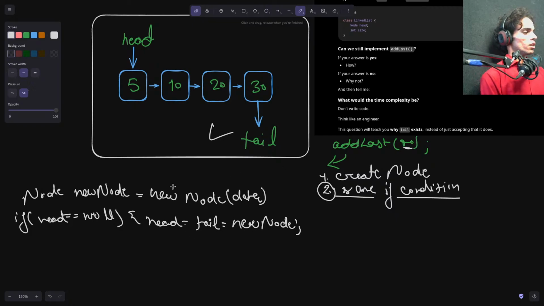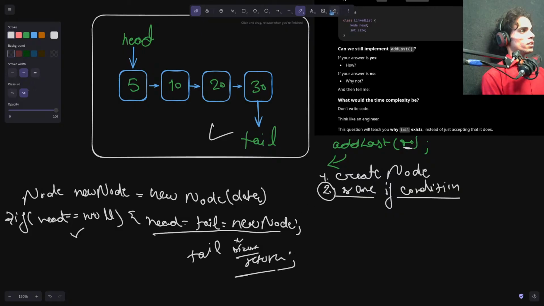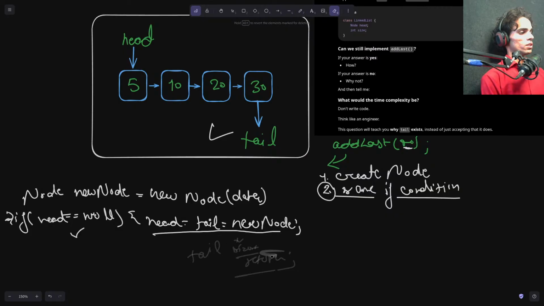Then our tail will be something like this. This is the simple case. And if we have one node in our linked list, then we will also have tail, then the condition will give us false. But if we don't have a single node in our linked list, then this will give true, and we are going to perform this action. After performing this, we are going to update our size, and we will return from that condition. This is what we have to do in this edge case.